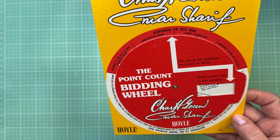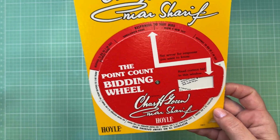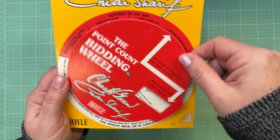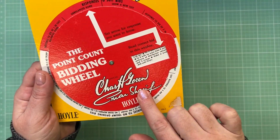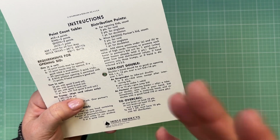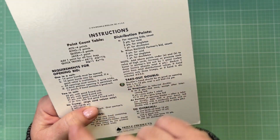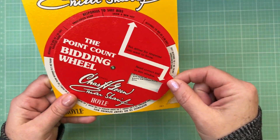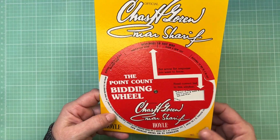I also found this, it kind of came with it. A bridge bidding wheel. I've never played bridge before, but I love anything bridge to put in my journals. So this is just a fun bidding wheel. I'm not sure what that's all about. Something to do with how to play bridge. This is from 1979. So I don't know. I think it might be fun as a little interactive item to put just for fun inside of a journal. So we'll see what I decide to use for that.